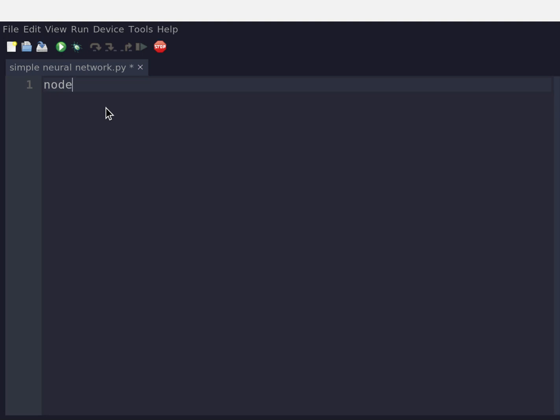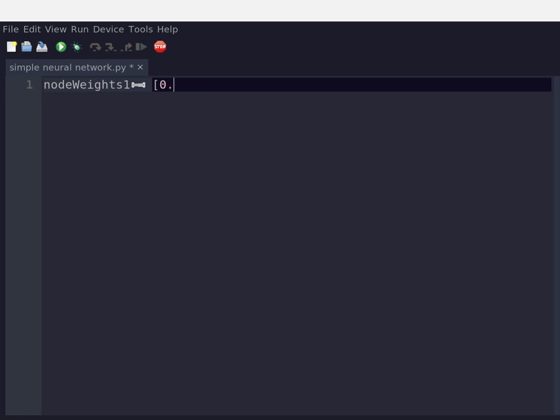So we're going to have node weights 1, and that's because this is layer 1, so these are all the weights for layer 1, and we're just going to initialize some random values. And each of these, so 0.1, that's the weight for a node.